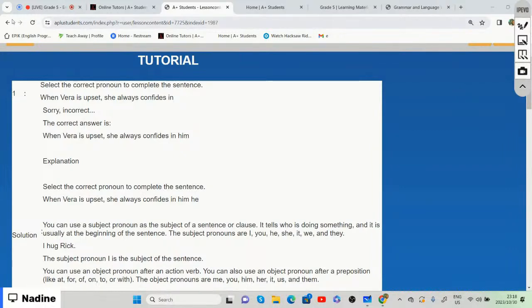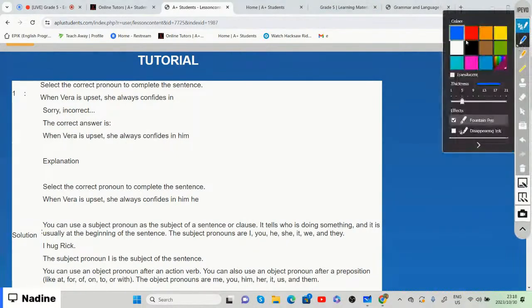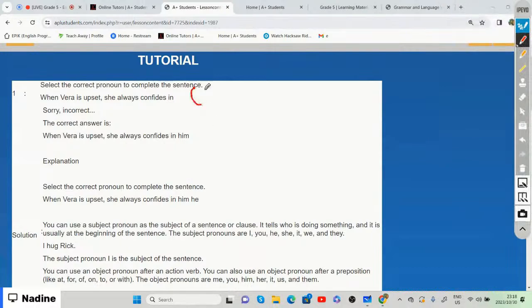We need to say which one is correct. Is it she confides in him or she confides in he? When Vera is upset, she always confides in, do we say him or he? We need to select the pronoun to complete the sentence. Him or he.